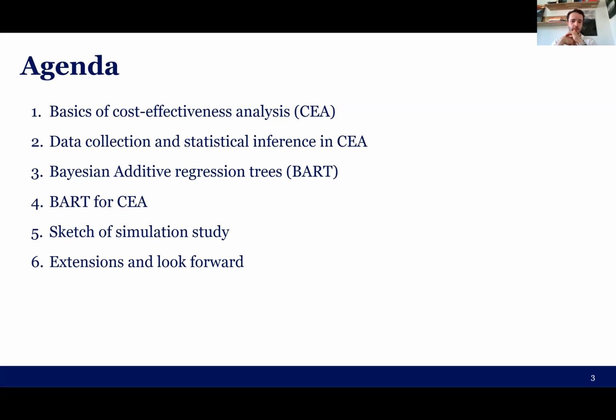So we're first going to talk a bit about what a cost effectiveness analysis actually is, where the data comes from for these analyses, what the BART model is, and then how we might use BART for cost effectiveness analysis. Then I'll talk a bit about a simulation study that we want to include in the paper. And then at the end, a few words about possible extensions, how we could extend the basic framework that we have now.